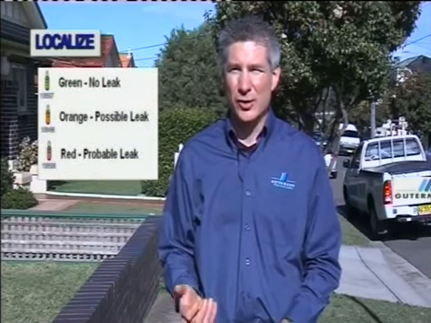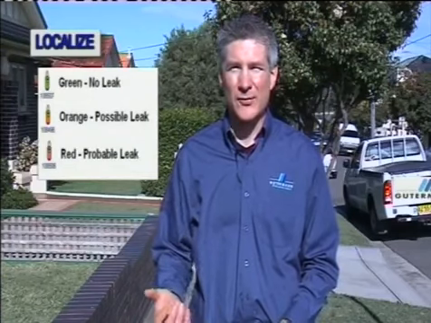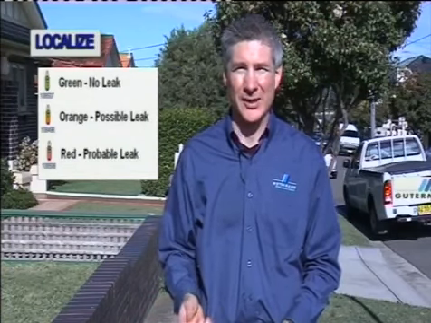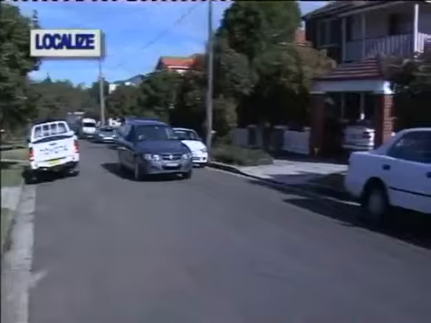The Comlink has Bluetooth communication to the PC. The software analyzes the noise level and the consistency of the noise to determine whether there's a leak present. After analyzing the consistency and the noise level, it actually calculates a percentage of there being a leak. So we get a probability, and these probabilities are color-coded: green for no leak, orange for possible leak, and red for probable leak. So now let's drive around and collect the results.